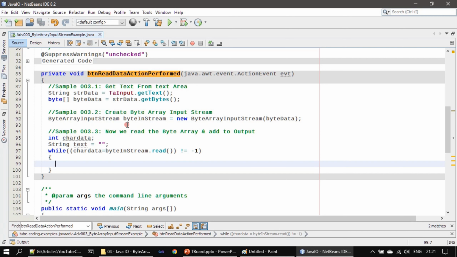Here, if you see ByteArrayInputStream, this is the open bracket, right? Here we read the content and the return value we store in the char data integer. At the same time, in the outer condition, we check that we haven't yet reached the end of the stream. If that's the case, then we enter inside.